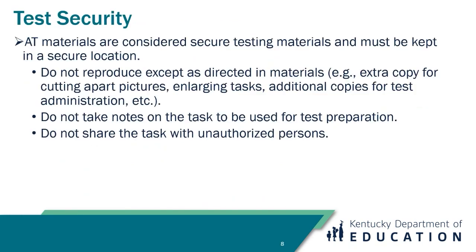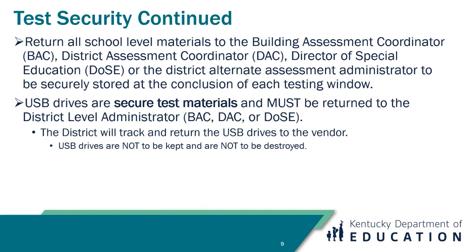The attainment tasks are considered secure testing materials. This means that they cannot be used for instruction, shared with anyone not authorized, and must be kept in a secure location while not in use. The alternate assessment materials should be treated like the general education testing materials. All testing materials must be returned to the appropriate district administrator for secure storage.